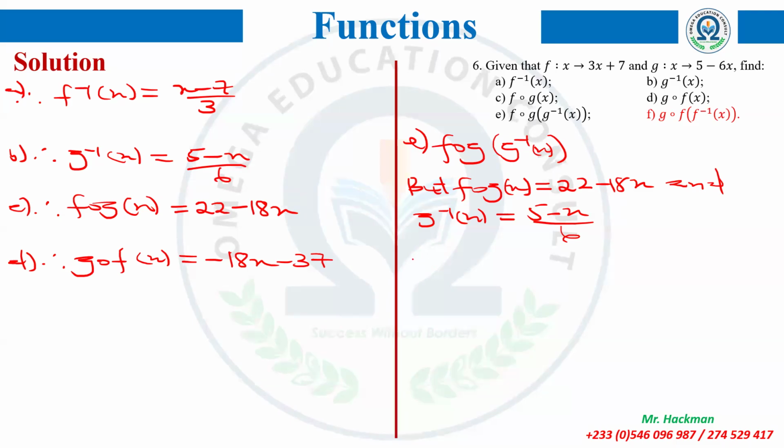Ordinarily, I will write this and come and write equal to, but something has interfered, which would have affected the equal to. So once something has interfered, you cannot write equal to straight away. I will write it implies, or I will draw my conclusion. Therefore, my F of G of G inverse will be equal to F of G, fed with G inverse, which is 5 minus X all over 6. All correct?